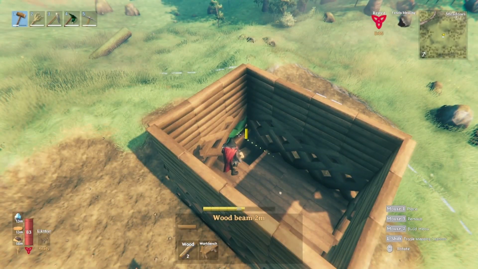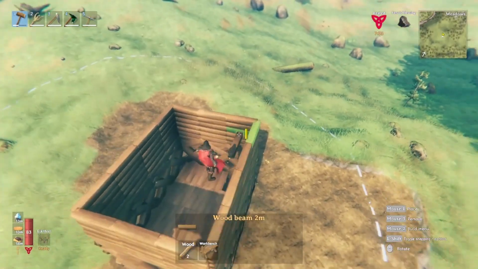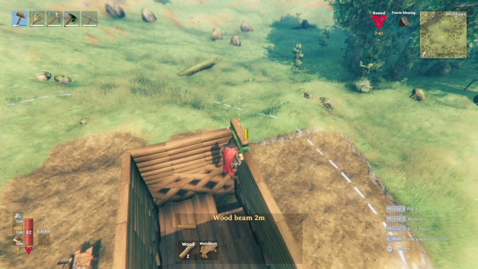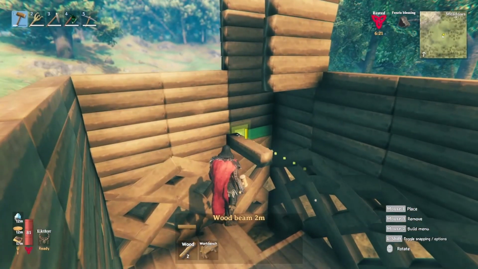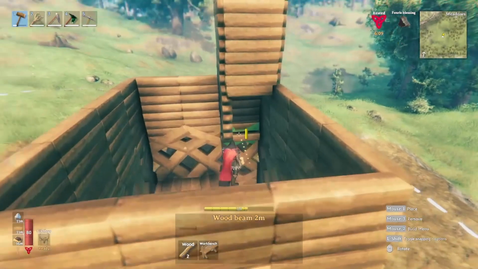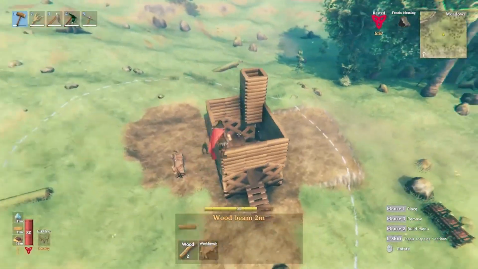Alright, so the next thing I'm going to go ahead and do is back in this corner, as I said, is where the fireplace is going to be. So I'm going to go ahead and make the chimney now. And I'm going to do the same wall design for the chimney going up. And it's going to be 8 more logs high over the wall. Alright, so here I'm actually going to go all the way up. I don't want the smoke coming out into the second floor. So we're going to fill all this in. Oh, not there. There we go. Alright. So we got our walls and we got our chimney.